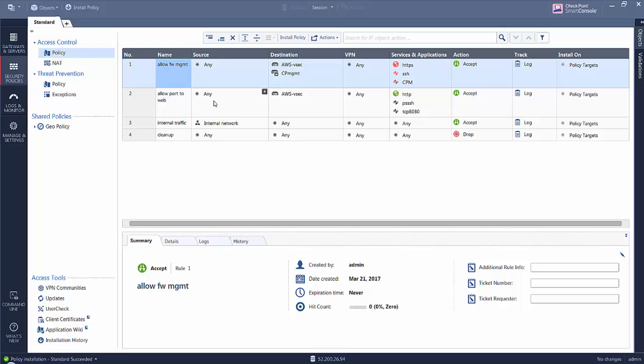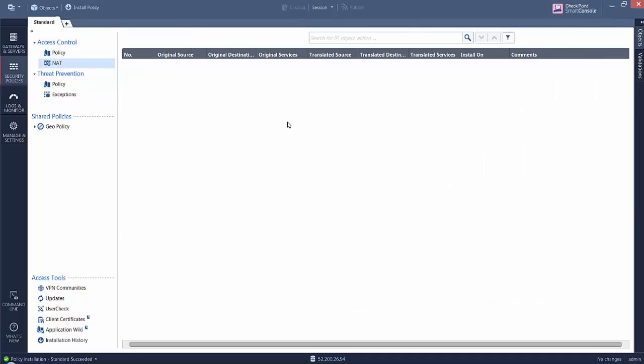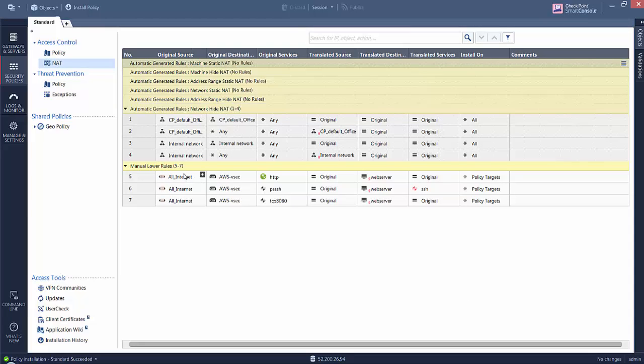Then I have a rule coming from the internet to the gateway, allowing port 80, 1976, and port 8080. I do have a NAT rule in place, which we just configured, and we verified traffic from the internet hitting port 80, send it to my web server on its original port, and then we have traffic from the internet going to port 1976, send it to my web server, and change it to port 22 SSH.